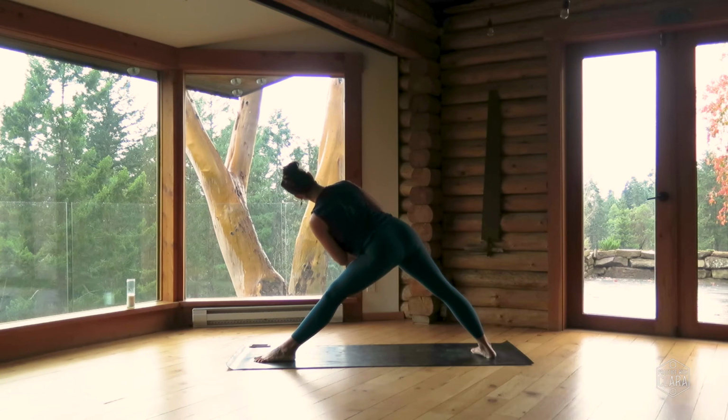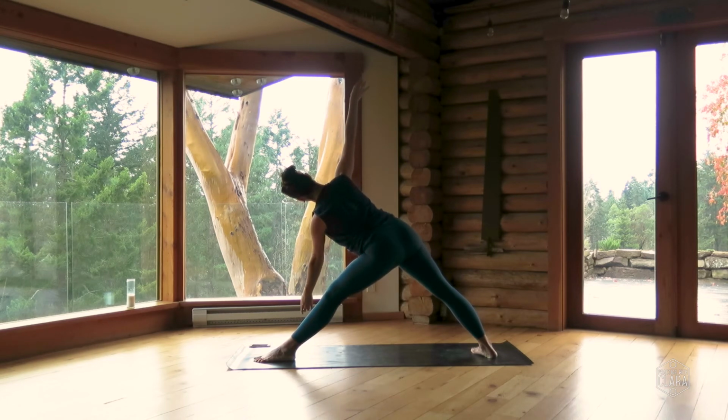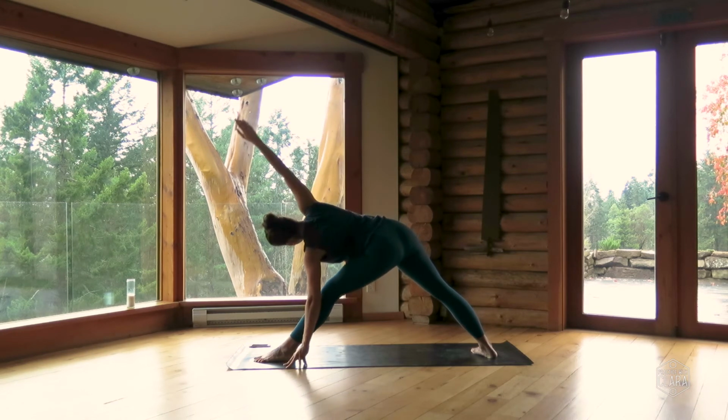Inhale, reach the arms directly out in front of you, so towards the right. Exhale, open it up. Inhale, hands in prayer. Exhale, reach it directly out to the right and up, up and up and up. Open the arms. Good old triangle pose. Put your left hand down and then reach your right arm forward and down.